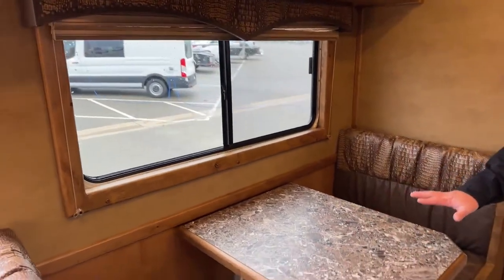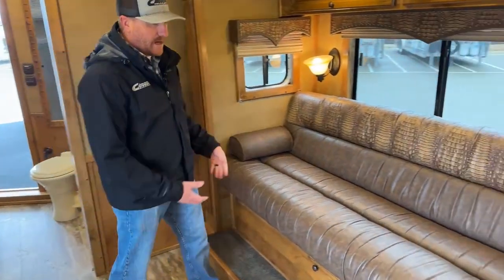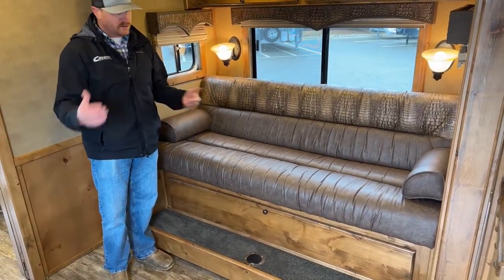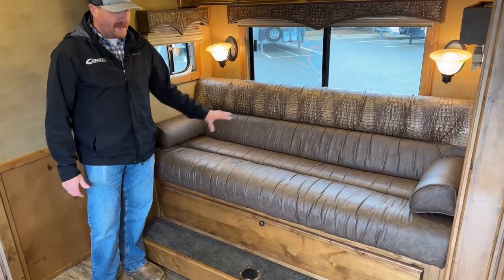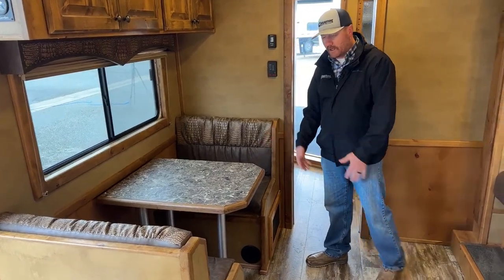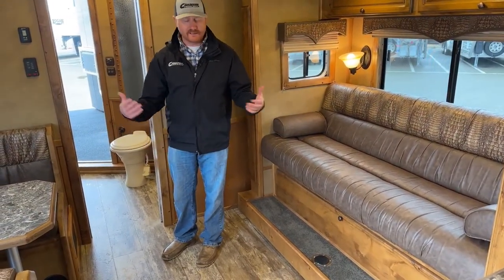As we transition into the main part of the living quarters, the living space itself — I love dual seating and sleeping areas. We have a dinette over here and on the slide out a sofa sleeper. This guy will break down into a bed; it's a jackknife style, kind of like a futon. When we build for inventory with multiple seating and sleeping, we like a couch with a dinette so you can lounge or get up in the morning and have breakfast without worrying about a table. This is an electric slide out.